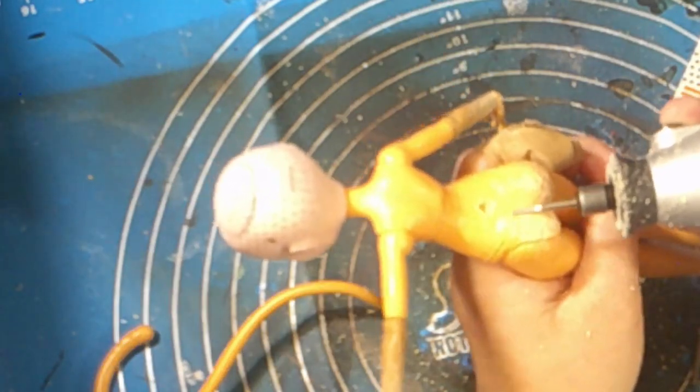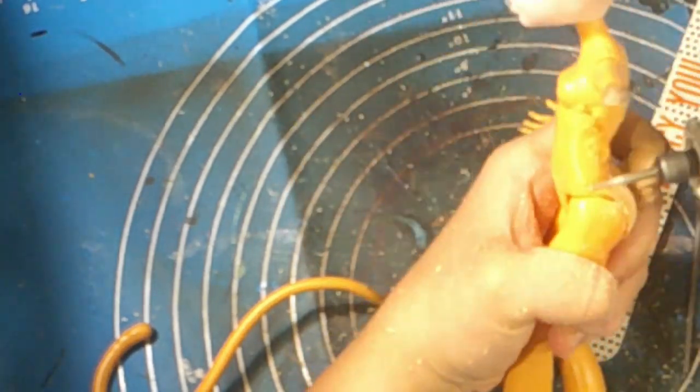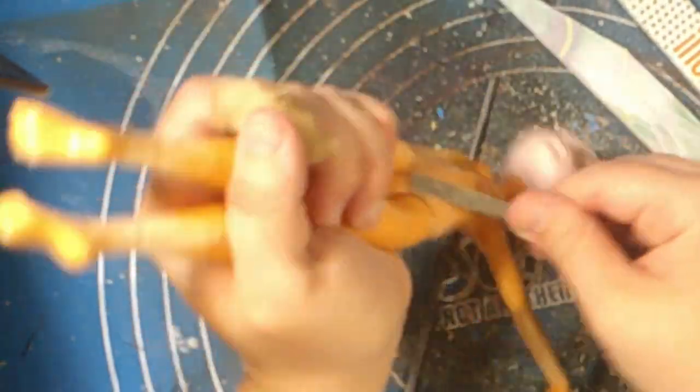Anyways, I got rid of the panty mold on this doll, including factory stuff that came along with it and a few other seam lines. I even got rid of the fur texture on the leg of this doll, which will come bite me in the ass later. The sanding part, not the fur part.